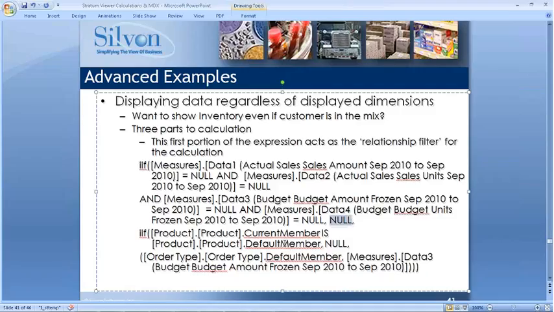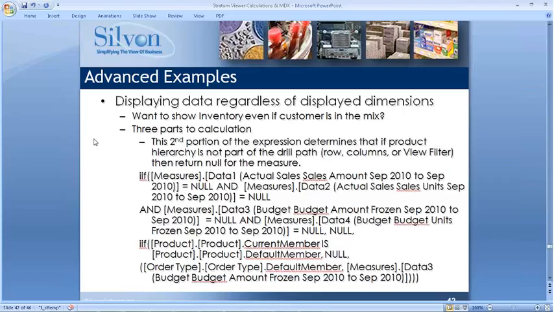Otherwise, go ahead and do the magic in terms of showing me the data. So that controls your data relationship.